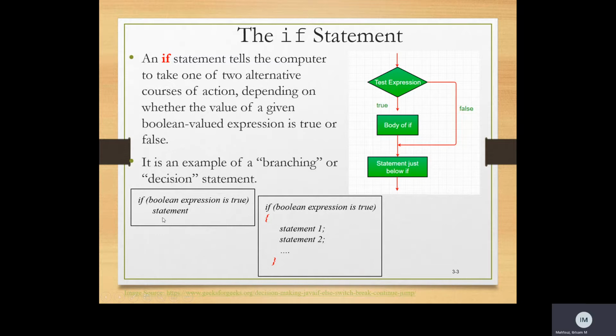The way we use an if statement is we write if, and in parentheses, we're going to write some expression that has to evaluate to true or false. And if that expression evaluates to true, we're going to do what's underneath the if statement. If you have more than one thing you want to do, then you would put curly braces around these statements. Okay? So the first thing is, how do we write these Boolean expressions?